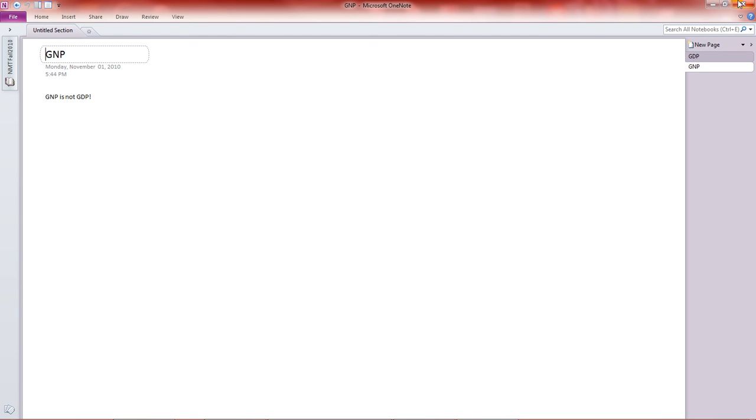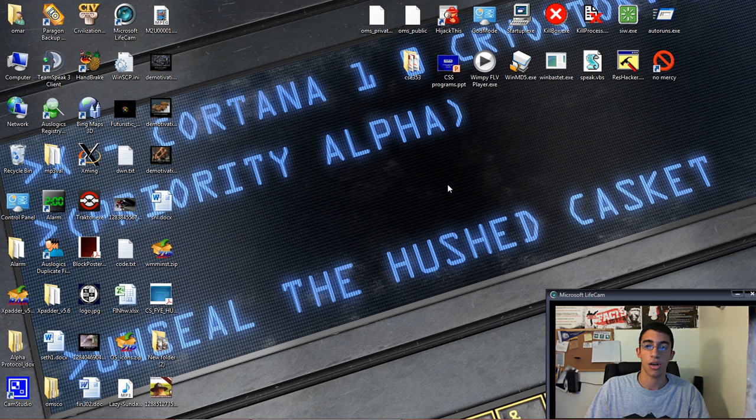And so that's how you use OneNote on the internet. You could also do the same for Word, Excel, PowerPoint. It's up to you. And I didn't think I'd need this, but one day I did need it, and it was really handy, and I'm glad I knew it, and so I hope you use it too.